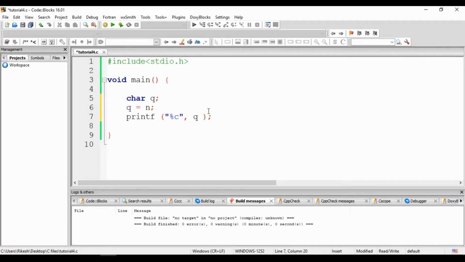The next one is printing the value stored in a character variable. In this program, we have a character variable q whose value is n. Remember, we have to assign a character variable as shown here. We cannot write q equals n like we write for integer and floating point. We must place n inside single quotation marks.